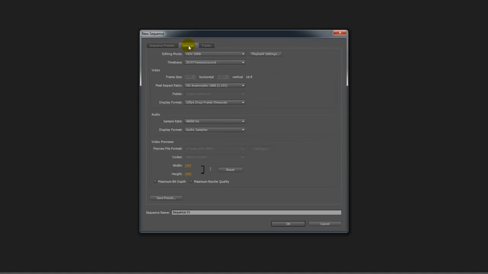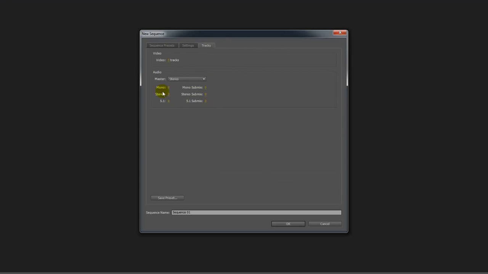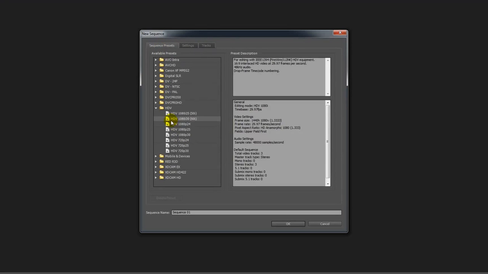So that's my setting, and I guess I might as well mention these other tabs too. You're probably never going to use this, but if you have a really weird camcorder, like 99% of the time, don't even worry about this, but if you have a really weird camcorder and you want to give it custom settings, then there you go. In tracks, we can go ahead and change this whenever we're editing, so they shouldn't have even put that tab there. So go ahead and find your camcorder settings by looking at the manual or whatever and select the one you need. Just keep sequence 1 for all of your projects. It'll work fine, and hit OK.